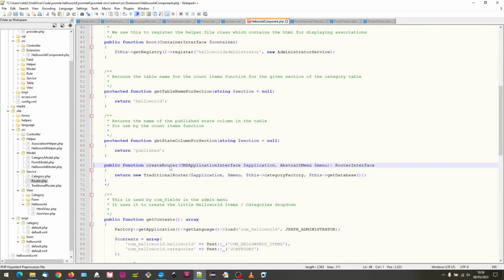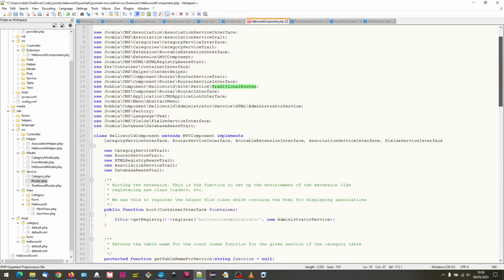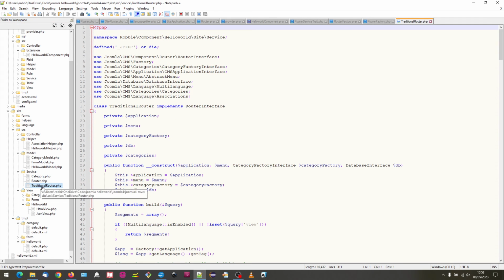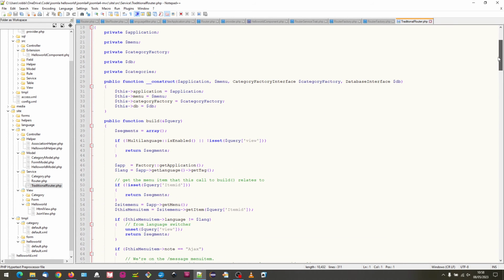And if you want to use the normal custom router that was in version 3, you just write your own create router, and that I've got just returning a traditional router, and the traditional router, I've given it the fully qualified name there, which means that it will come down to the traditional router here. And this is in the code as well up on GitHub.